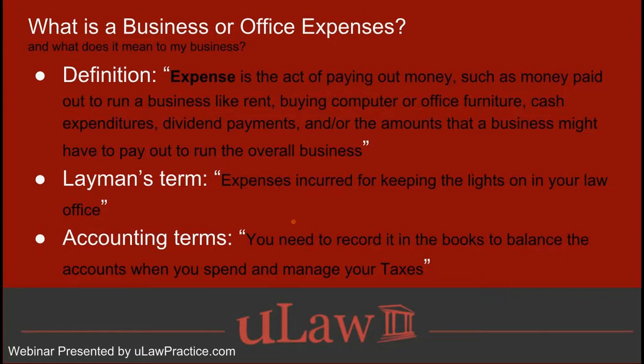But again, expenses such as, as I said, law society fees, one of the first set of expenses that you may incur, whether you have a yearly plan or a monthly plan. These are expenses that need to be taken care of and recorded. Any insurance fees that you pay, any stationery that you purchase on a regular basis: pens, pencils, paper, etc., right? But bottom line, from a layman's perspective, these are expenses incurred for keeping the lights on in your legal office.